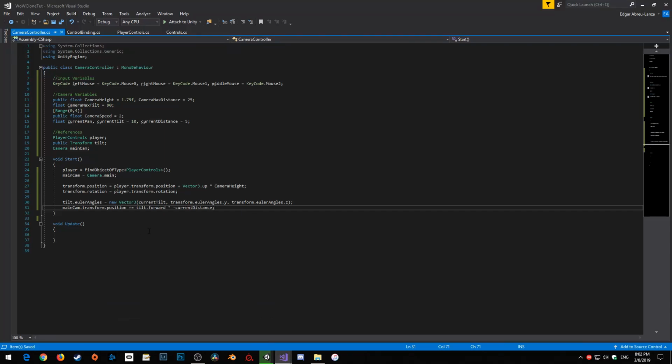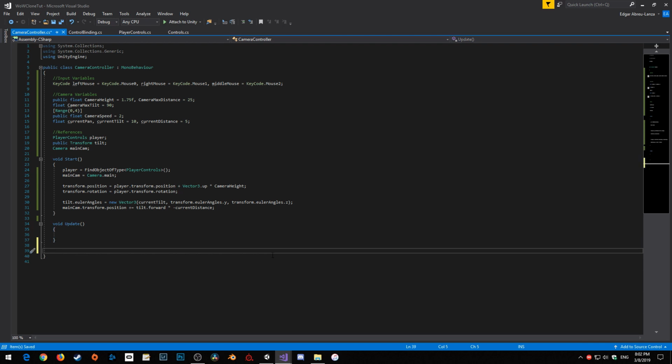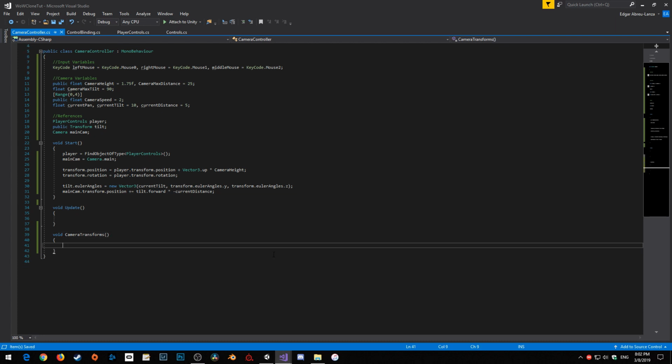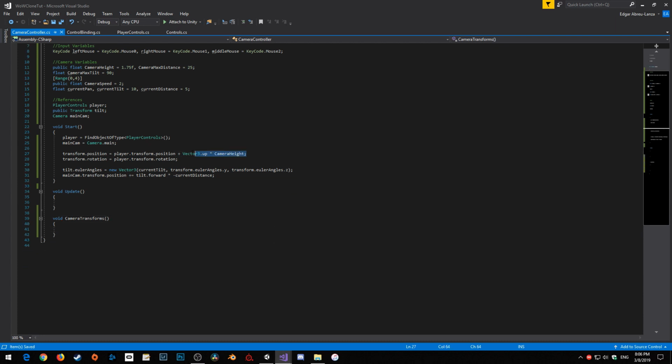Alright, so let's actually set that up. So down here, we're going to create a new void, and we're going to call this one camera transforms. First, I'm just going to take the transform position and copy paste it because it's pretty much exactly what we need. But for rotation, instead what I'm going to do is I'm going to go transform.eulerAngles.